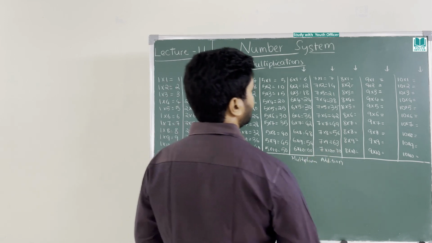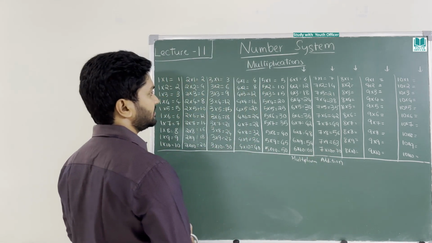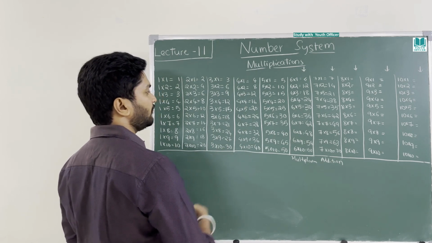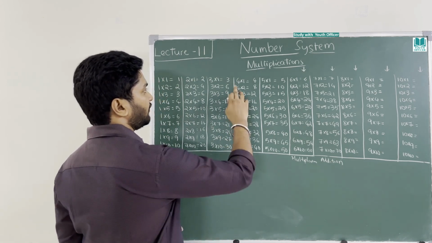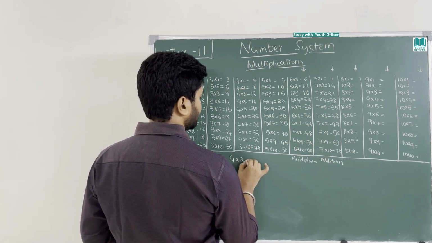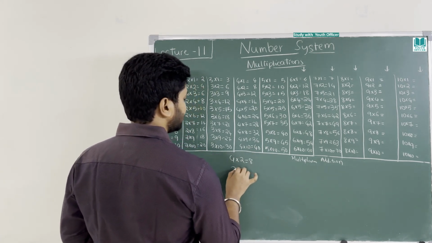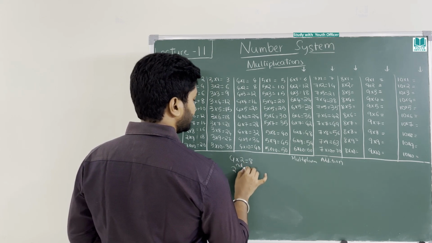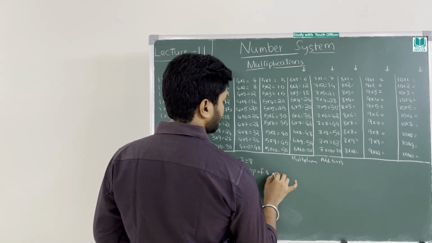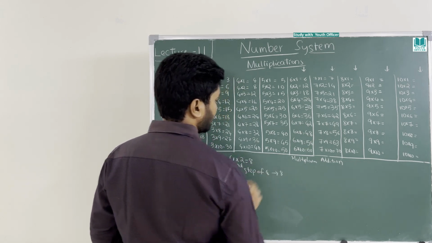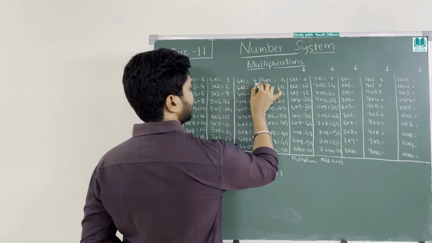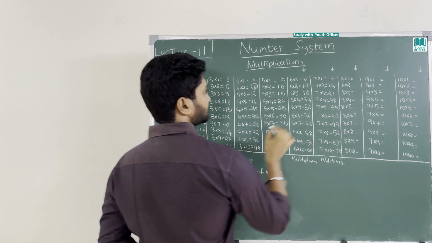Now, 8th table. What I would take is 8th table will come from 4th table. 4 twos are 8. So every second step of 4 will give you 8. What do you mean by second step? 4 second step is 8.